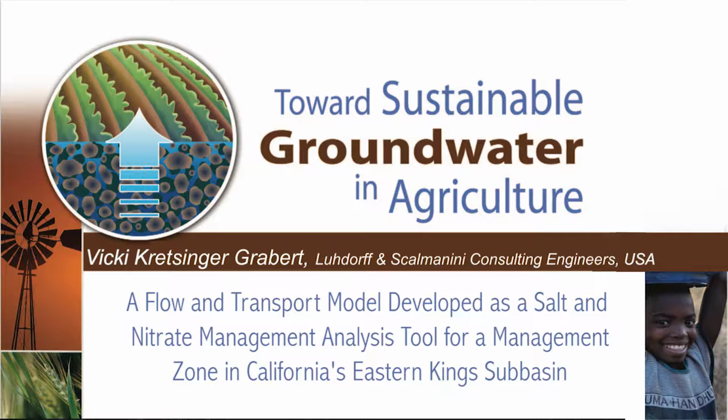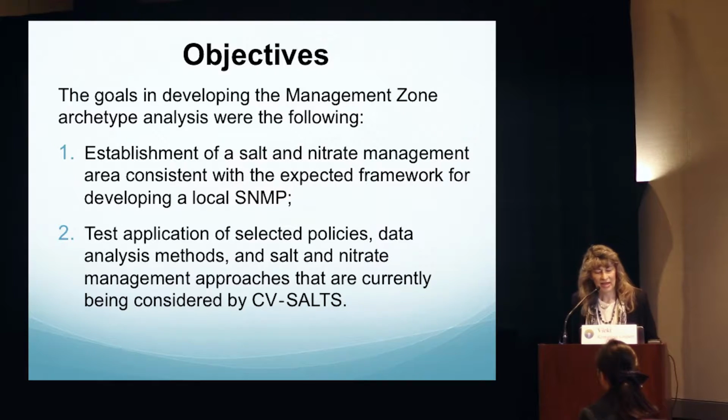The Central Valley Salinity Coalition is a stakeholder-driven program looking at sustainable salt and nitrate management planning for the entire Central Valley of California. The objectives of this particular program: we're focusing on a management zone. This is a construct that the CV Salts Policy Group and Executive Committee have come up with to look at the management of salt and nitrates by one or more entities in an area, particularly for salt and nitrate management plans, and this is related to the State Water Resources Control Board's recycled water policy in California.